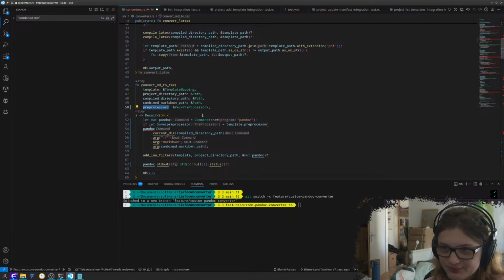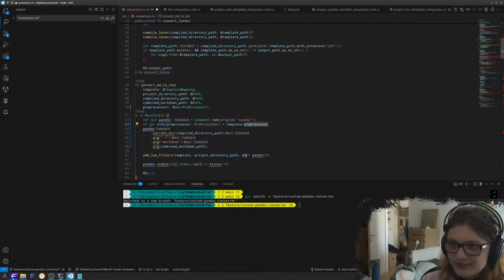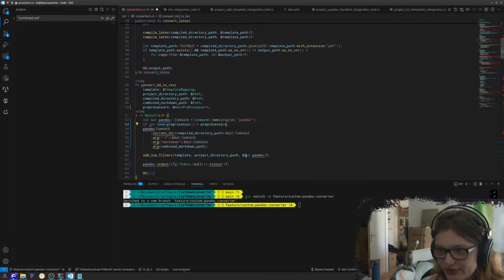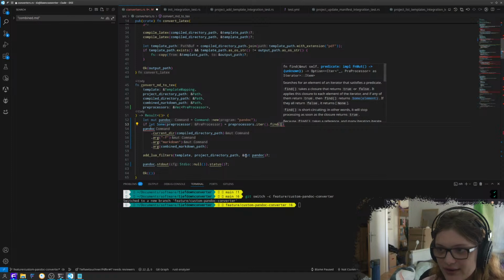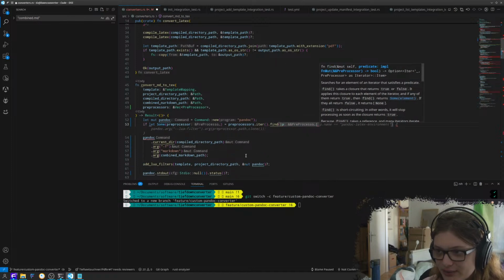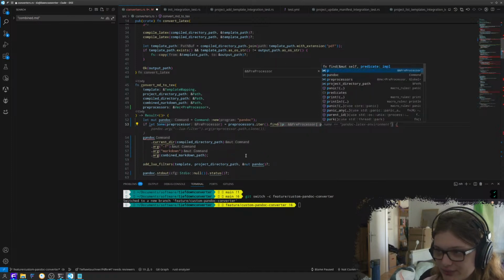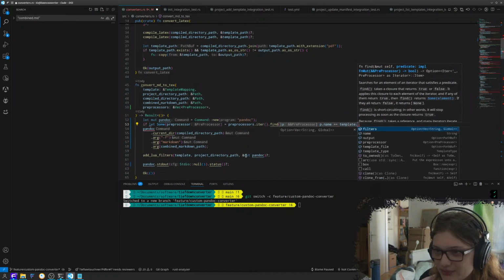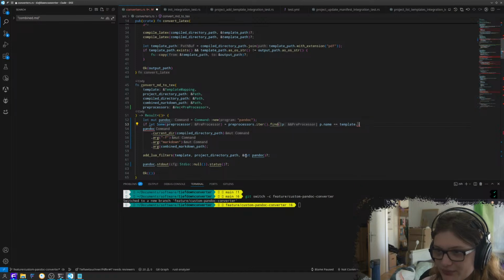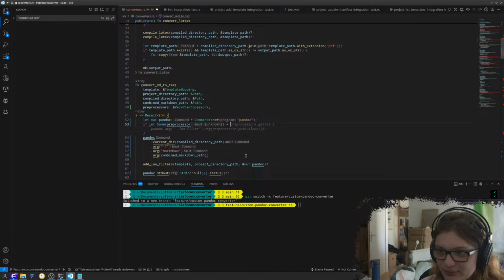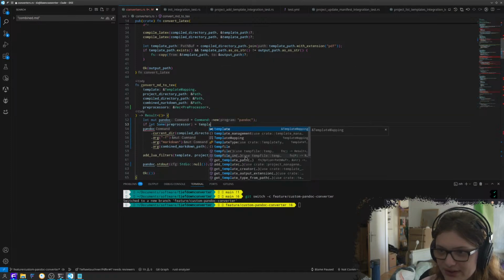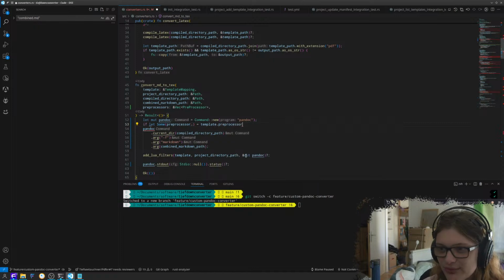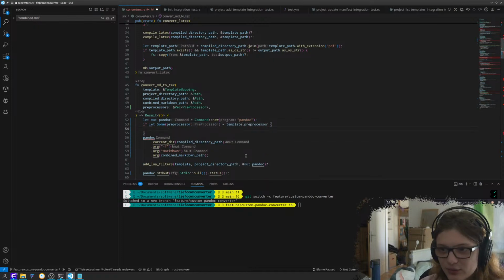Let's move them down here. So we'll find preprocessor dot find and the p dot name equals template dot... what? No, we need to say template. Oh my god, I'm so not able to work right now.